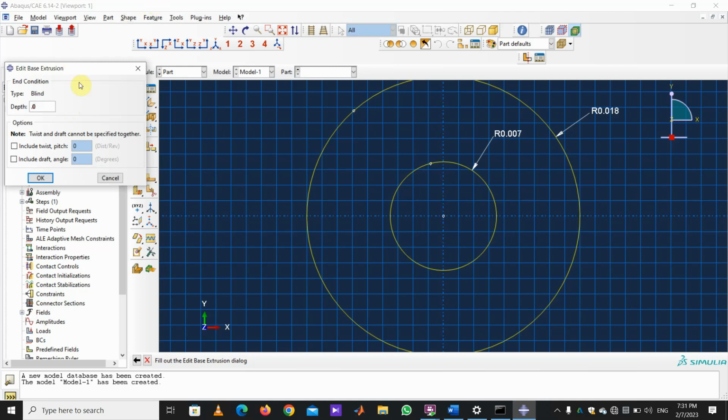Now in the edit base extrusion command, type 6 millimeters into the depth field.